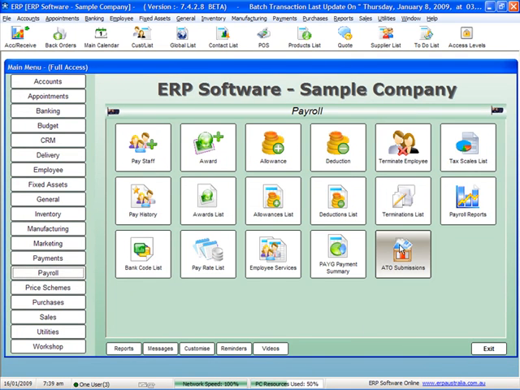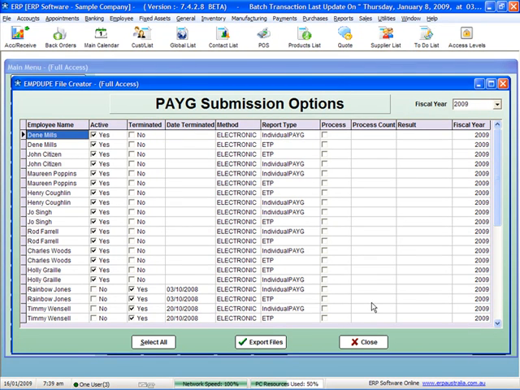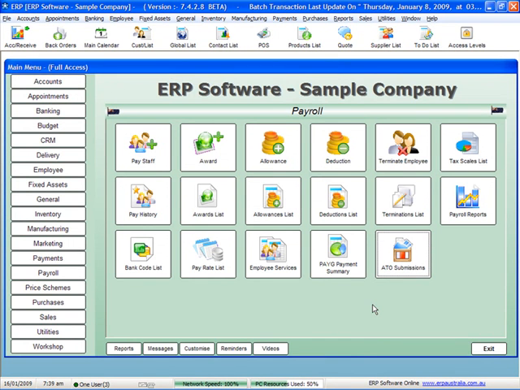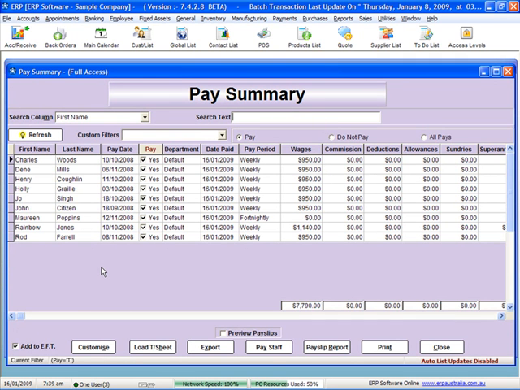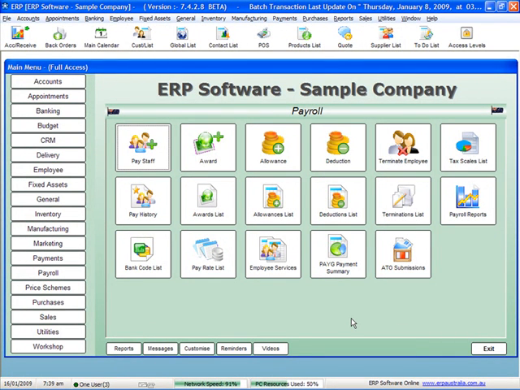Second part to this is you can lodge your ATO submissions electronically. We're all approved there, and these can be loaded automatically. You simply export and import into the ATO website. You also, when you run your pay, you can lodge it automatically with your bank, and it will create an ABA file for your banking software to import. So, very briefly, that's how hard it is to run a pay. Not hard at all, incredibly quick and simple, yet incredibly powerful. You can run thousands of employees in the one file on the system without any issues at all.